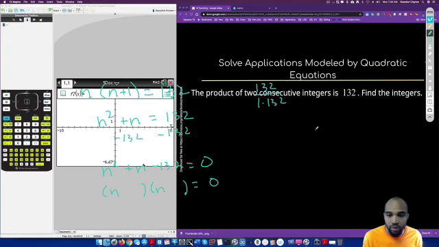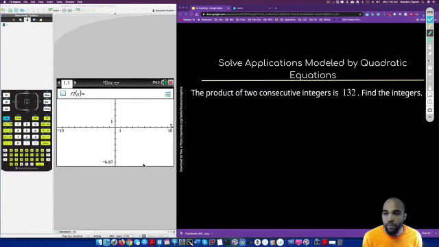We're looking for two numbers that multiply. So if I make my x right here, we're looking for two numbers that multiply to give me negative 132 and add up to give me a 1, because that's my b. So we're looking for two numbers with a difference of 1 apart. So I'm going to pull up my calculator and see if we can help find it. I'm going to erase this so we can see this better.